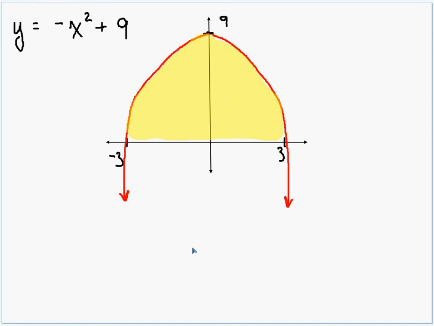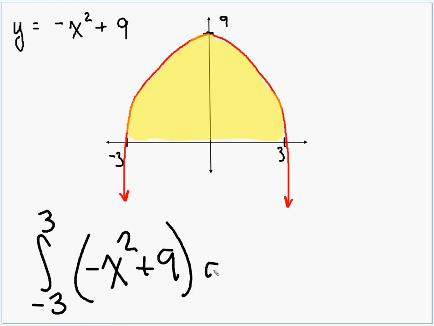If we wanted to set up the integral this way, it would be from negative 3 to 3 of our function, negative x squared plus 9 dx. Now granted, this is not a hard one to anti-derive and would not be difficult to evaluate. But it would be easier if we recognize that this is an even function and our upper and lower limits are symmetrical about the y-axis, negative 3 to 3. So the theorem says we can change our limits from negative 3 to 3 to 0 to 3, as long as we put a 2 out front. The rest stays the same, negative x squared plus 9.